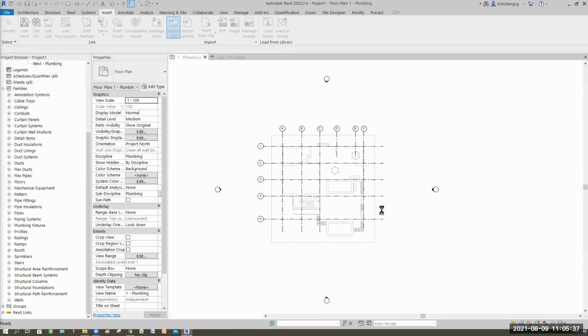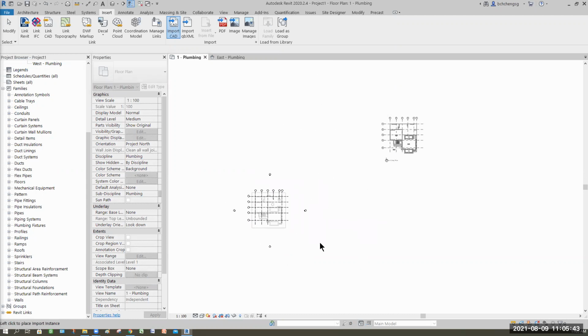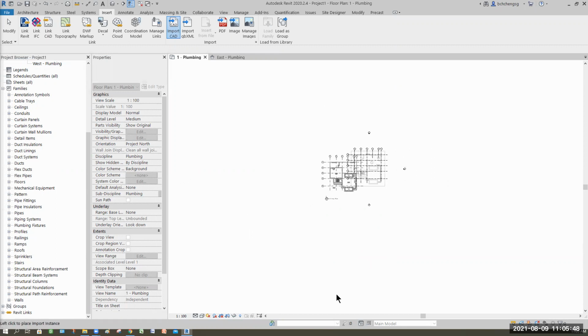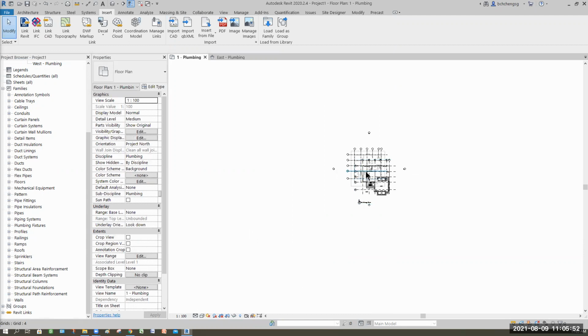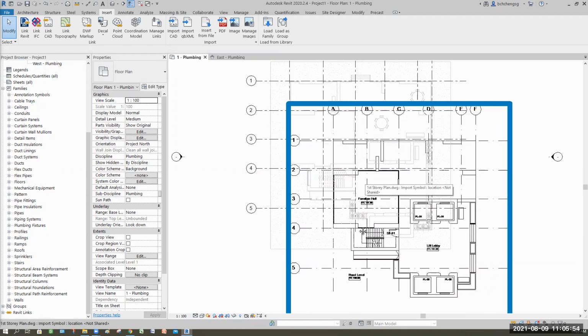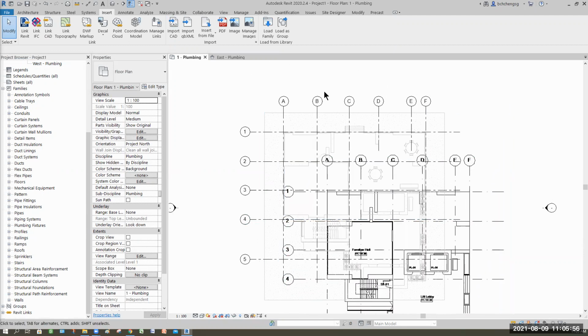Then you see that this file is somewhere in the space. You might not see it here. You zoom out. See, it's on top. You pan it somewhere, maybe here. Zoom in. Okay, then you do the alignment.